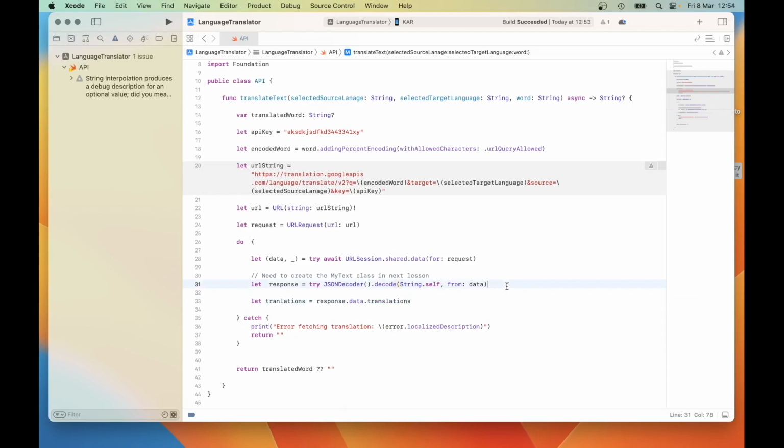But because our MyText object doesn't exist, we don't have access to the translation property of the data object. So that's another thing we need to do in our next lesson. So I'll just comment that out. And as soon as we create our MyText object, this will be working correctly.